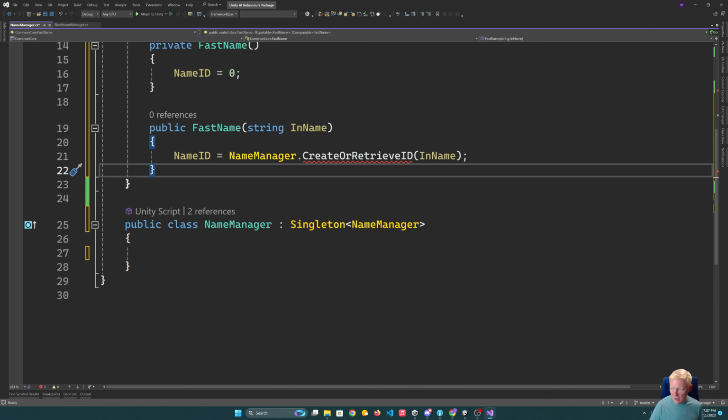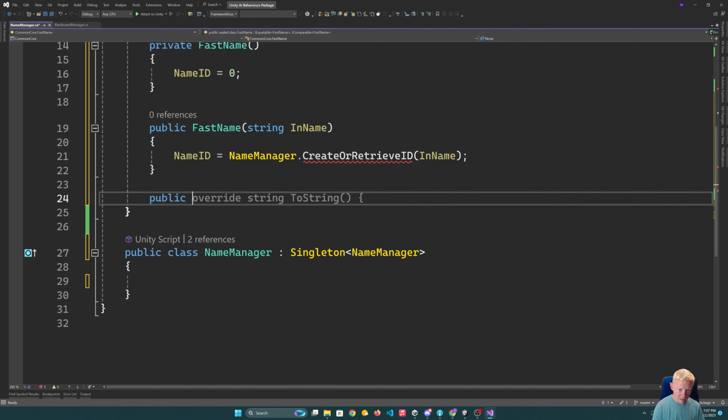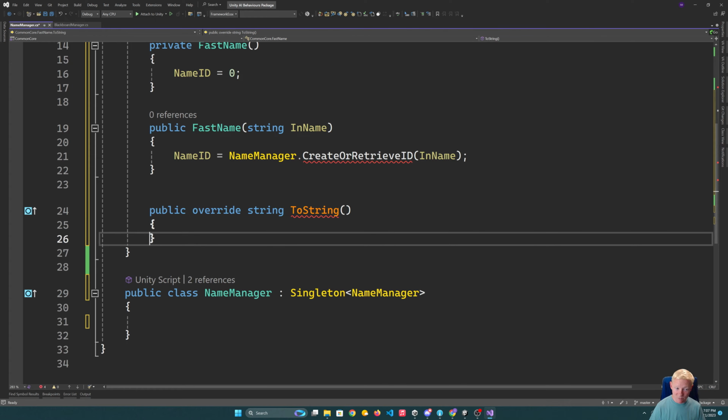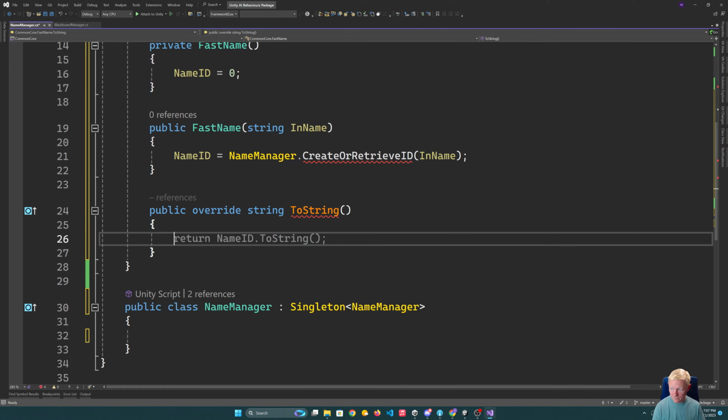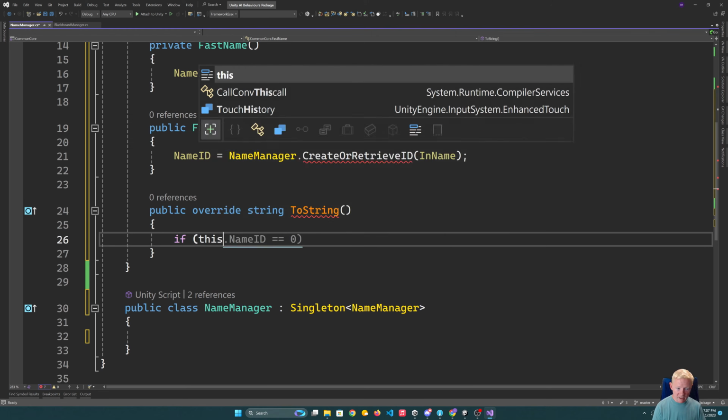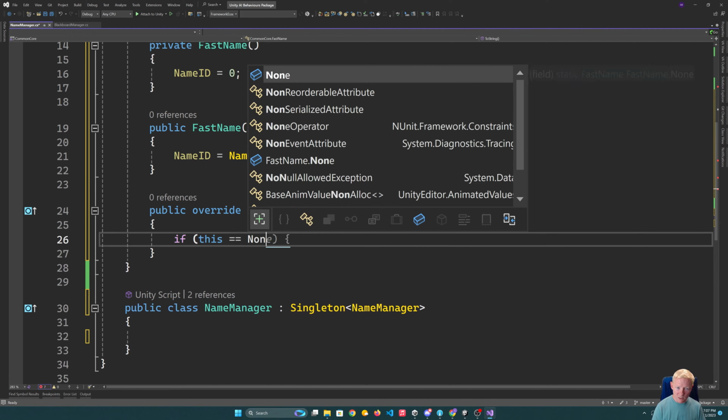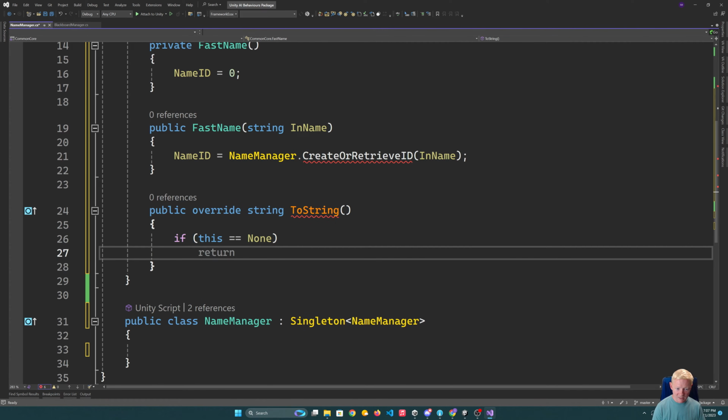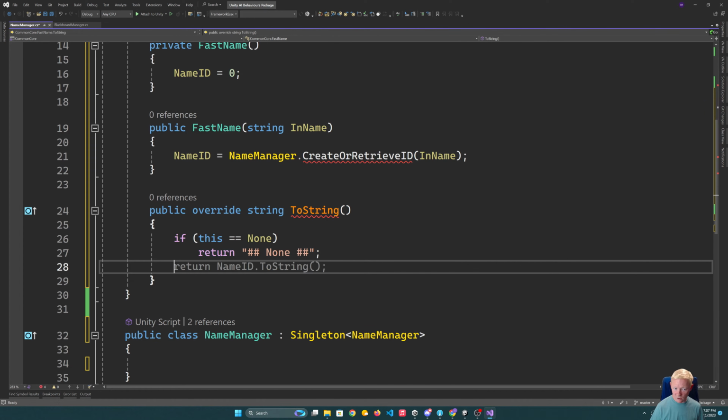So, okay, that works. Then the other interface, well, I need to be able to get a string back, because that's also really important. So I can check if this is equal to None, then I'm going to return None. Let's go for that, just to make it clear that it's not a valid string.